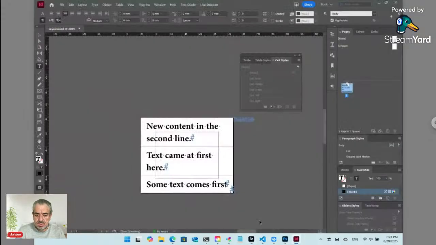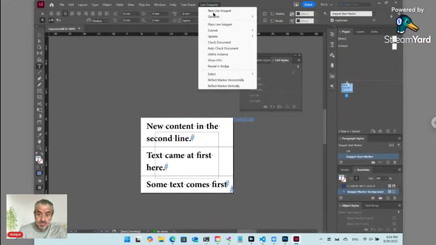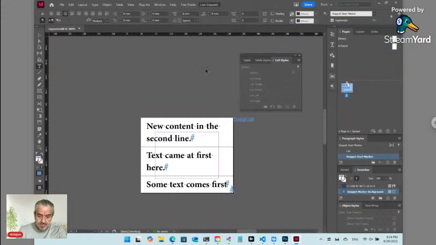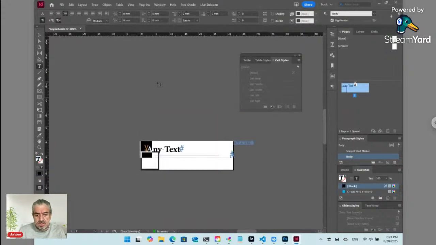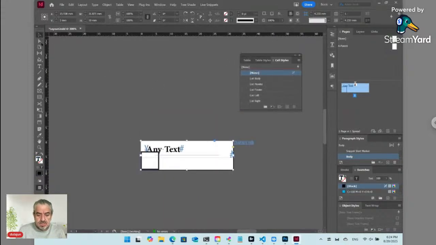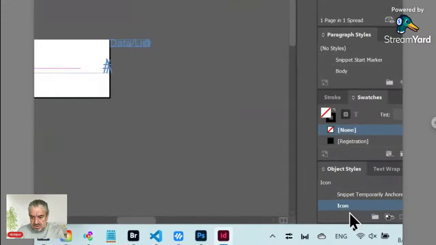Let's update the table and see what will happen. Okay, I have here the icon, and this icon have object style icon.